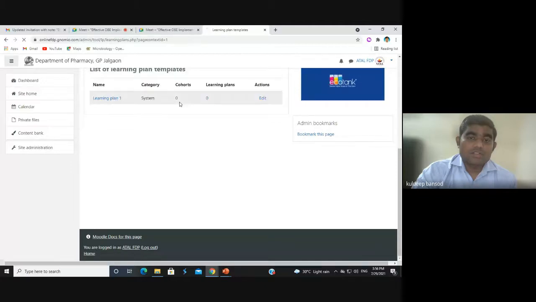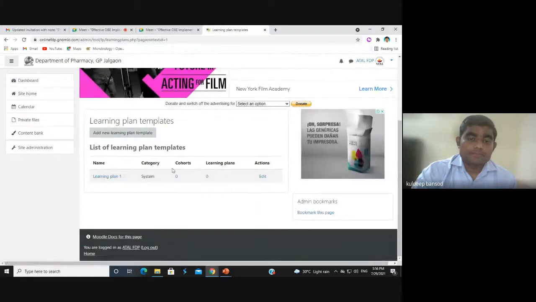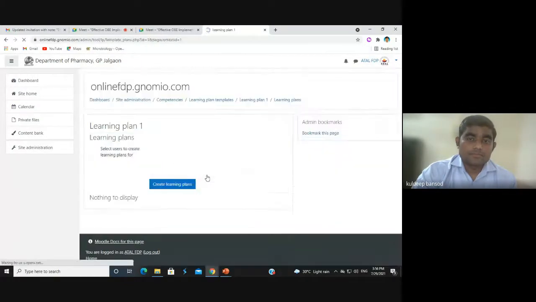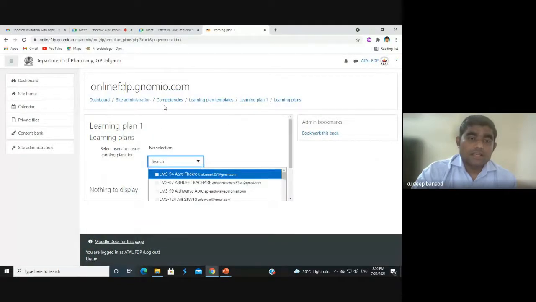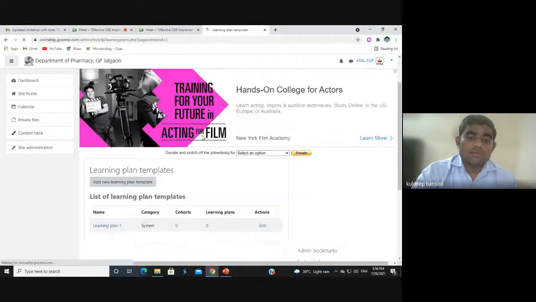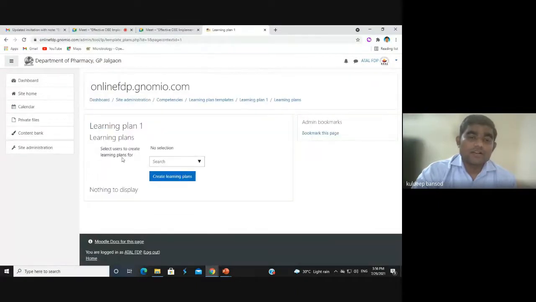add cohort synchronous. You can see here, once you have gone into the learning plan templates, you can select the students from here. Learning plan 1, select the users to create the learning plan for.